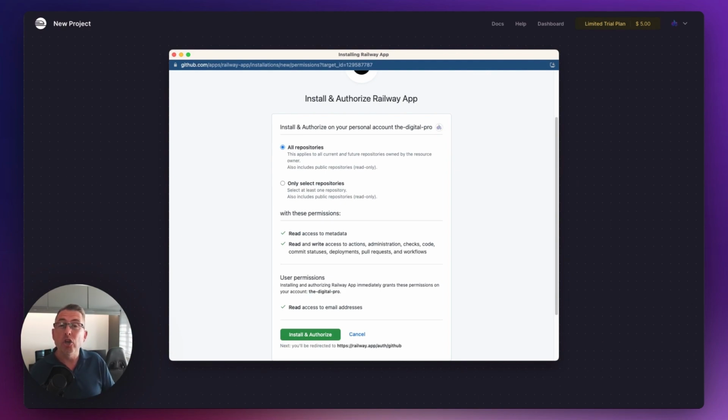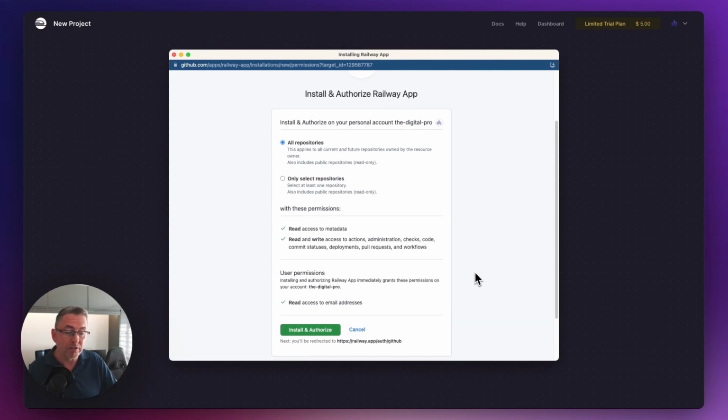I don't have a huge amount of repositories because it's my training account, so I'm just going to say all repositories, because in future videos I'm going to be covering a lot more of N8N on the channel. If you just created your GitHub account, feel free to choose all repositories, or you can select ones that already exist. If you do select one that already exists, or would like to create one, you're going to need to go to GitHub and create a repository for the template project to be installed. But I'm just going to say all repositories because it makes it super simple.